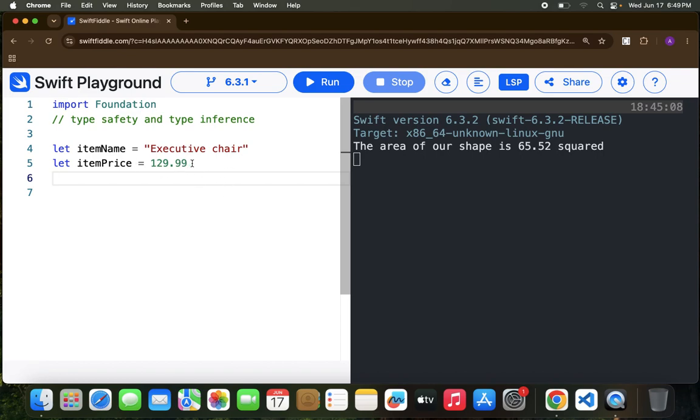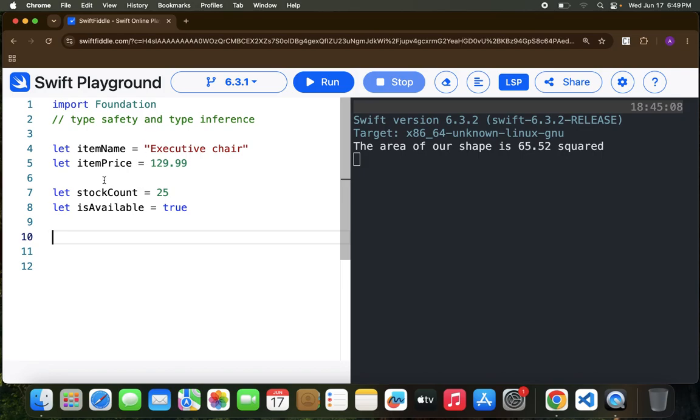So this is double, for instance. We can have another one. Let stock count, maybe we want to set that to be 25, and then we can do let is available. Let's set that to true.